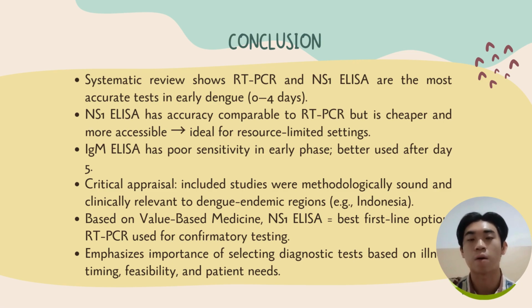such as Indonesia. When combined with value-based medicine principles, NS1 ELISA emerges as the most practical and cost-effective first-line diagnostic choice, with RT-PCR reserved for cases requiring confirmatory testing. Overall, the findings emphasize the importance of selecting diagnostic tests based on disease timing, feasibility, and patients' needs to ensure appropriate and effective dengue diagnosis.